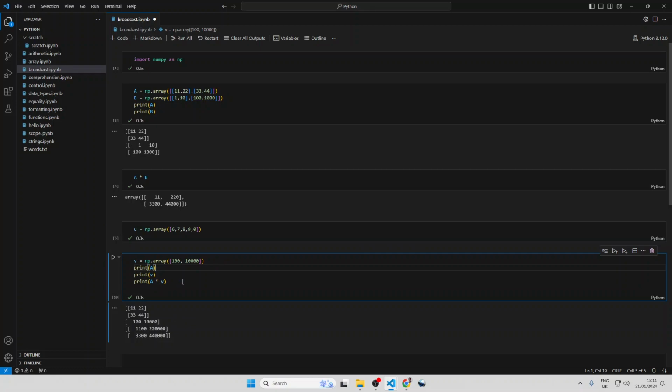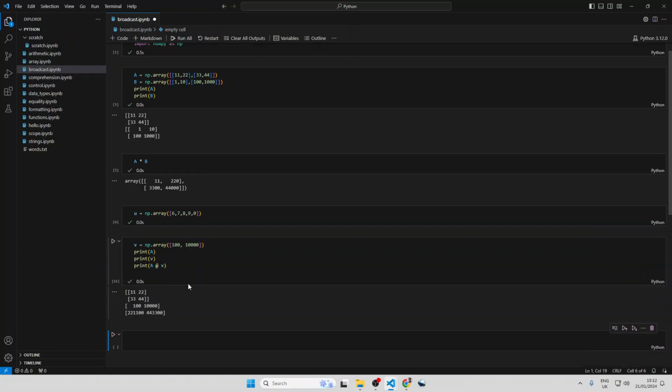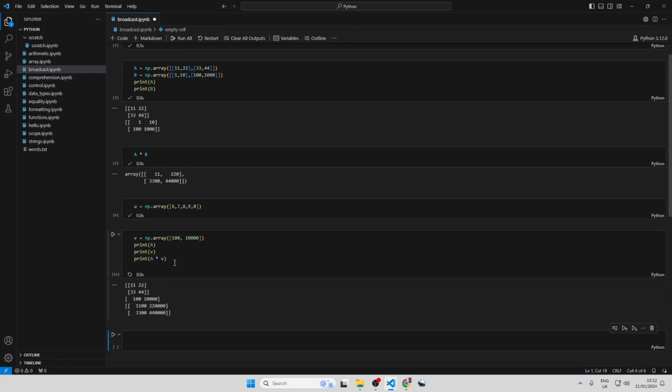But we can still do multiplication together, and you see what it's done is multiplied everything in the first column by the 100 and everything in the second column by the 1,000. That's what we get. And remember, as usual, this is different from the matrix times vector product that we see in linear algebra. This is just the pointwise thing, but what Python's essentially done is take this row and make two copies of it. So we multiply the first row here by this thing, and then the second row here by that thing.